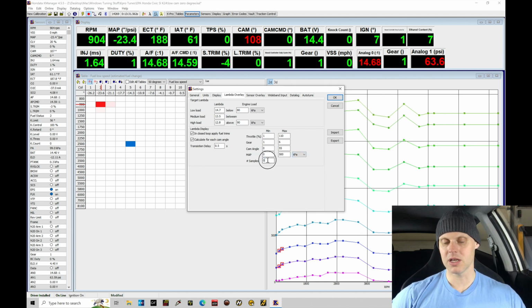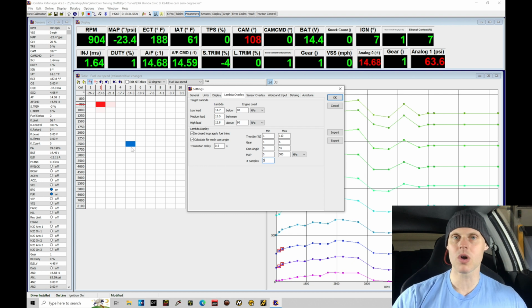And then the biggest thing here is the number of samples. The more samples we have in here, the more of a filtering effect, and it starts to whittle down the data that it plots in here. You need more samples in a specific cell to populate a value in that cell. The more samples we require, the more averaging effect it's going to take, and the better the data in that cell point will be. So the more accurate it will be to use for editing purposes in our main fuel table. So I'm going to go in here to the number of samples.